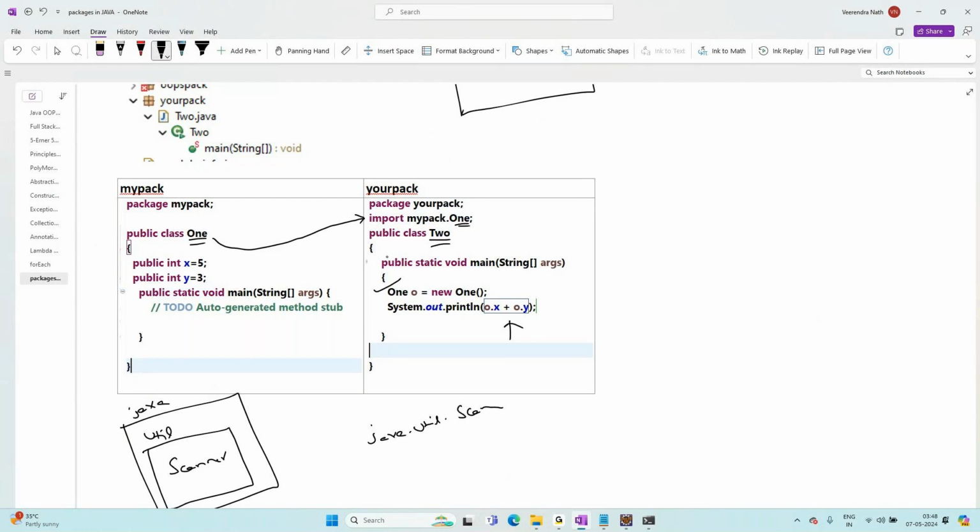Okay. So that's it for today. Hopefully, everyone understood what the package is. Public and all you can easily understand. Public means accessible anywhere. Private means only accessible within the class. Default means only accessible within the package. Protected means outside the package it will go, but it should use inheritance. How it will be used and all, we will see.